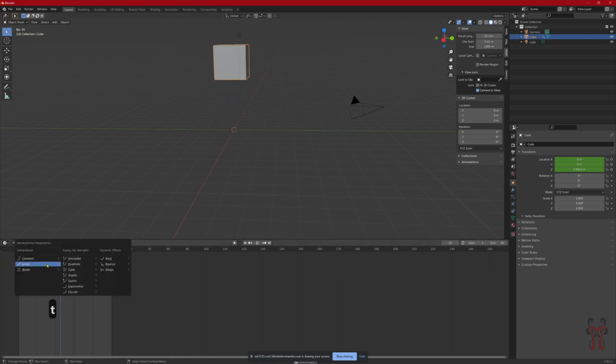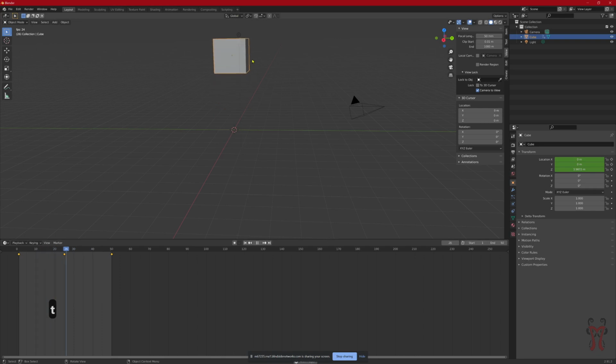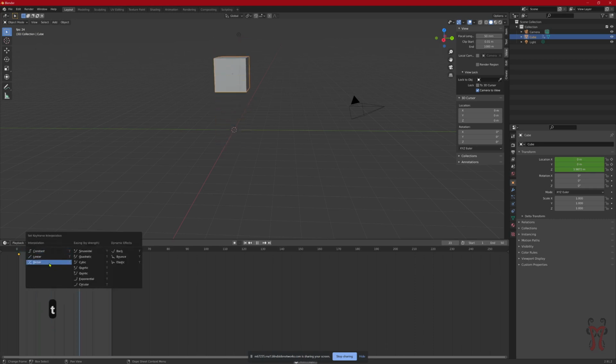If I go back and press T and go to the Bezier interpolation, now you get that kind of smooth motion where it goes smoothly to each part and it kind of eases in and eases out. So this is important to know about. Once again, how do I access this? I just have my mouse over the keyframe editor here, press T, and you can change that.